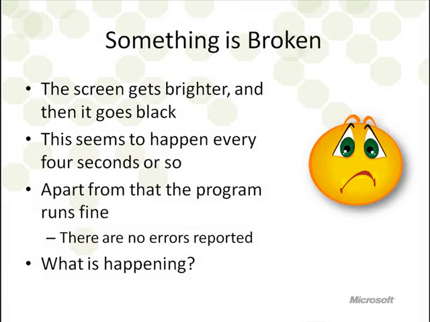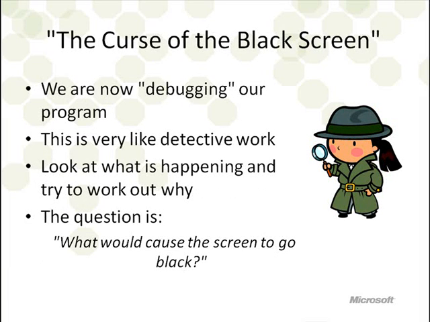So what's happening? Well, what we're doing now is we're debugging, and when we start to debug programs, our detective person appears with a magnifying glass and a trench coat. We're trying to work out what would cause the screen to go black. Debugging is a bit like detective work, because you arrive at the scene of a crime, a broken program, and you have a bunch of evidence, people looking guilty and staring at their shoes, and you want to figure out from the evidence and the people and everything else what it is that's gone on, and who the murderer is, and why. Happens in CSI every week, as far as I've discovered.